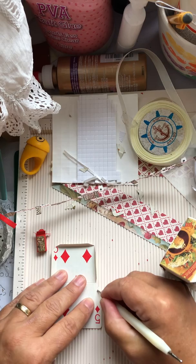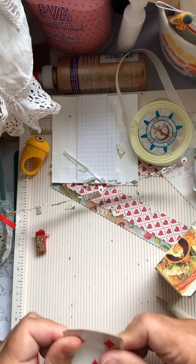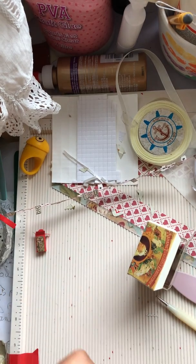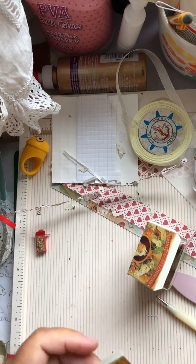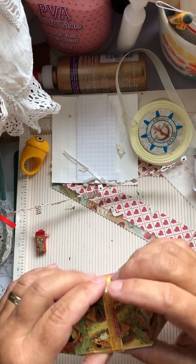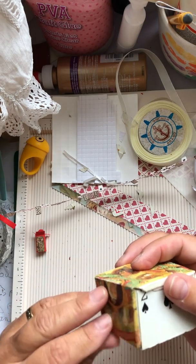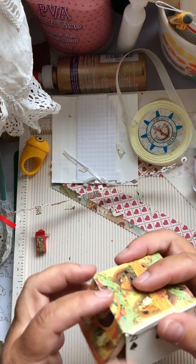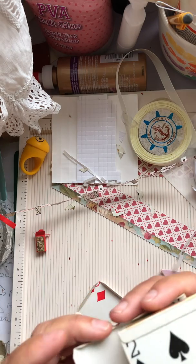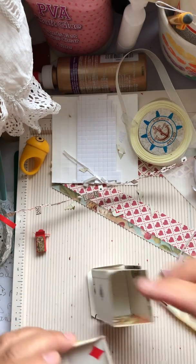Could have done this a bit better, people. There we go. Yeah, I did that way too big, didn't I? Right, let's see. Does this one fit? I'm going to cut that end off because that's going to hold another tag. We'll be able to do two tags on this one. Hope you can follow this. Hope I haven't made it too boring. There we go. Now this one will stick, won't it? This one will be our top. This one we're going to stick in there.